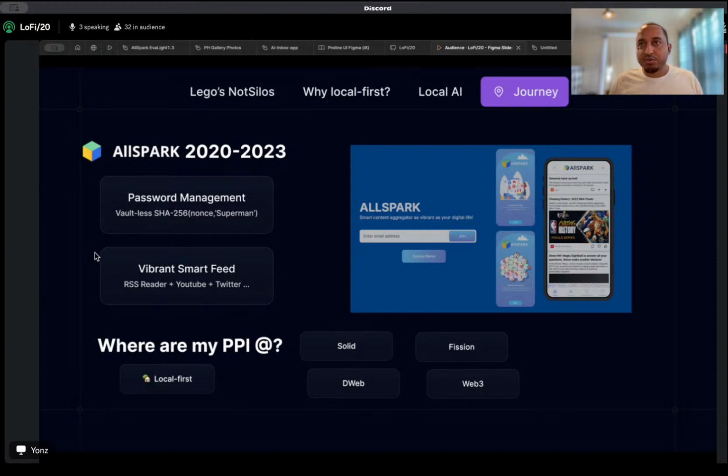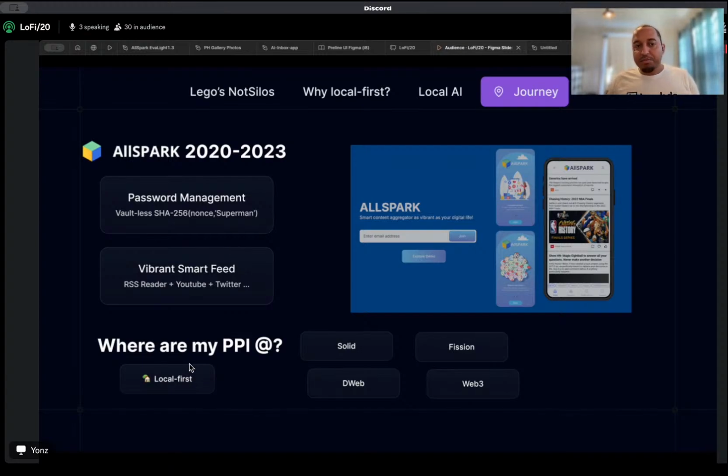So password manager was our first approach to be able to create an edifice around that complexity, so that you can have a password manager that can log in and update your personal information like address, credit cards. And the key idea was you just hash the nonce and maybe your password is Superman. So there's no vault. It would be just a transformation on a memorable thing that you remember and a complicated thing that's synchronized and provisioned on your devices.